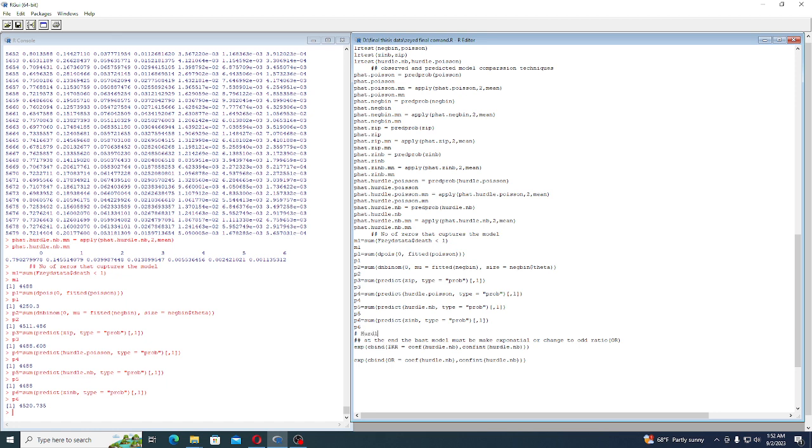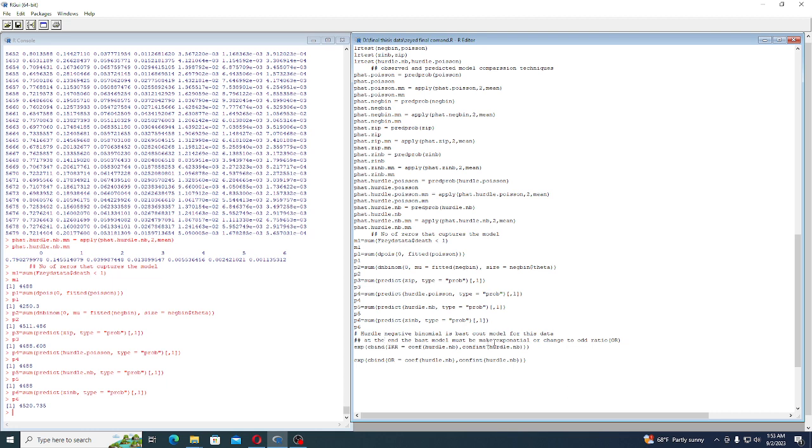The hurdle negative binomial is the best count model for infant deaths for this data.